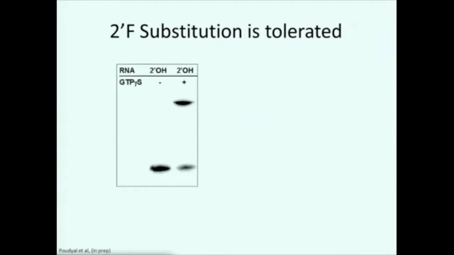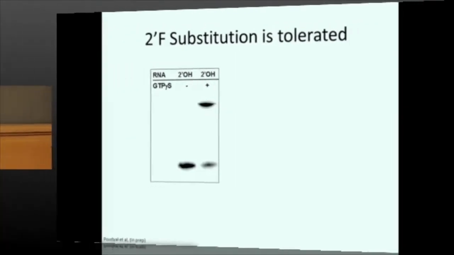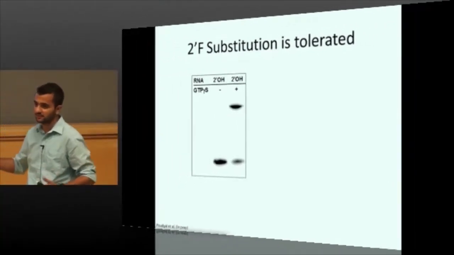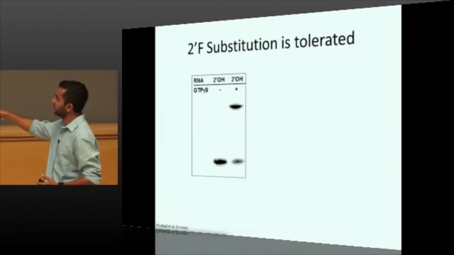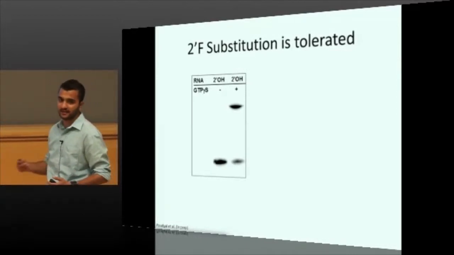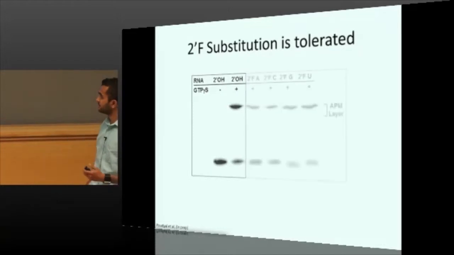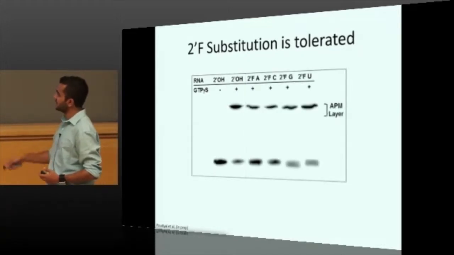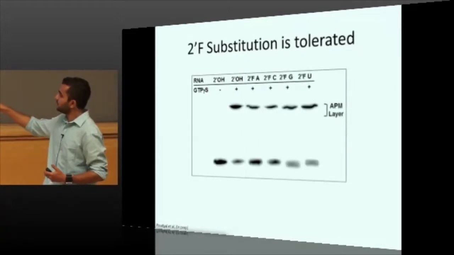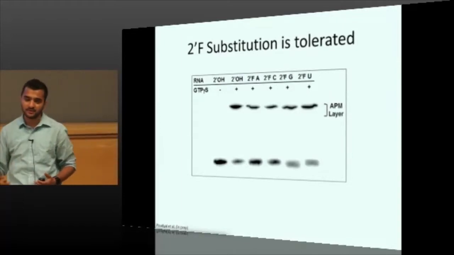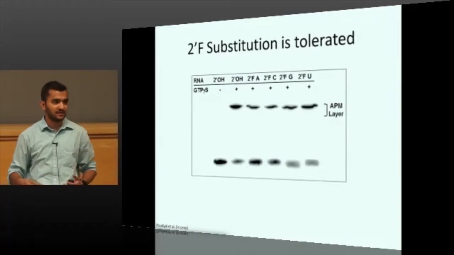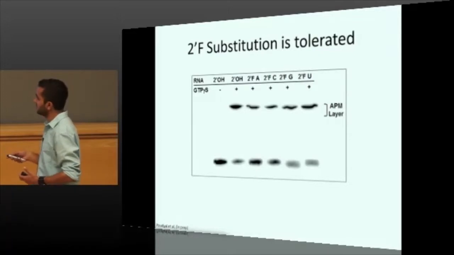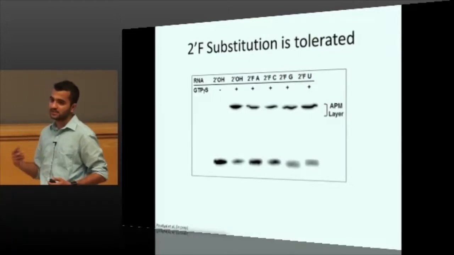Again, the same idea: with 2' hydroxyl, the RNA without the phosphate donor, of course, doesn't get phosphorylated. Once you add the phosphoryl donor, it gets phosphorylated, so it gets stuck at the mercury layer. And we were really surprised that when you replace all these ribonucleotides with 2' fluoros, they still get phosphorylated and the ribozyme is still active.